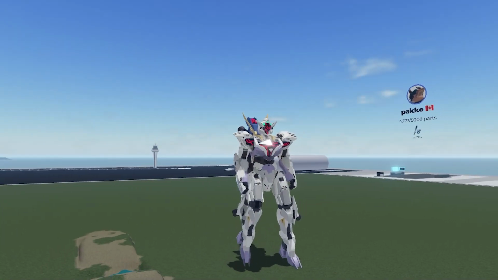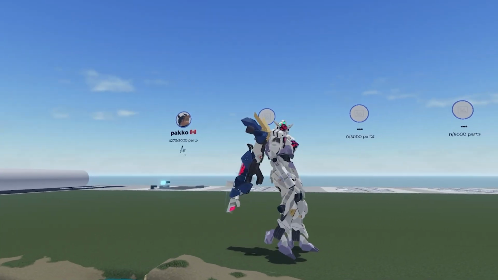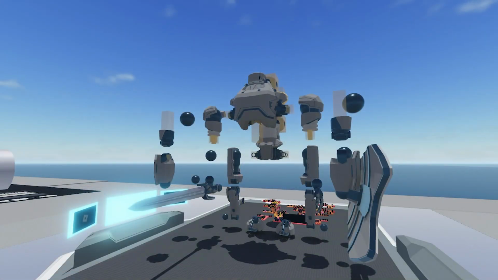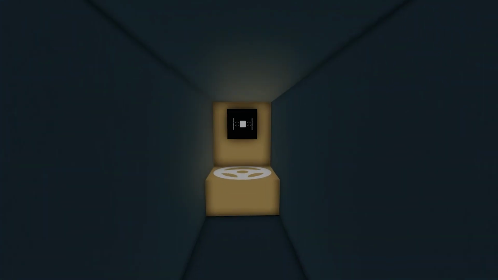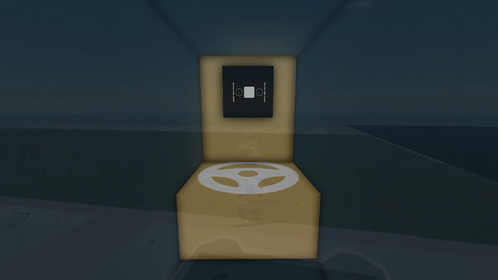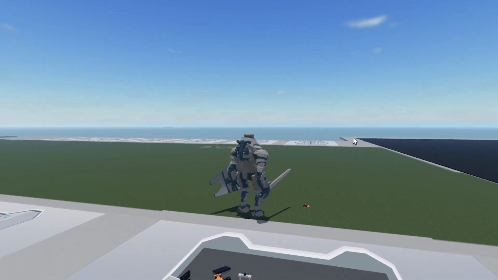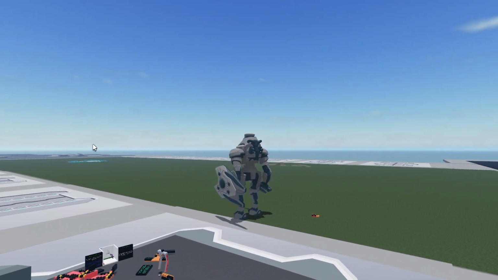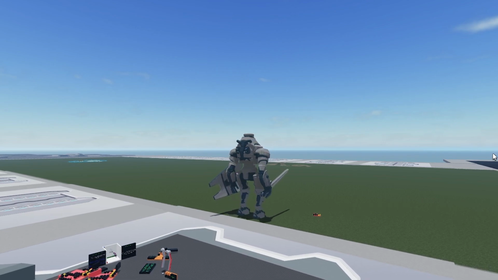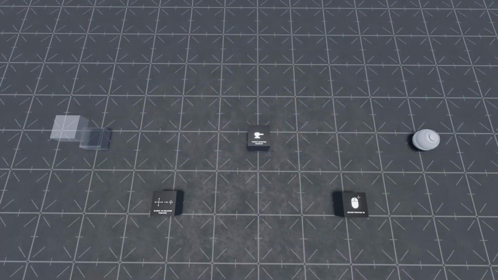In this series of tutorials, I will be teaching players how to make a functional mech, similar to the Advanced Starter Mech and my Gundam Nifris Ju. If you have ever used the Advanced Starter Mech template before, you'll probably notice two things. It uses a vehicle seat instead of a mech seat, and you can make it turn using your mouse cursor. Today, I'm going to teach you how to make your mech turn by using your mouse and the vehicle seat. To get started, you'll need a few parts.